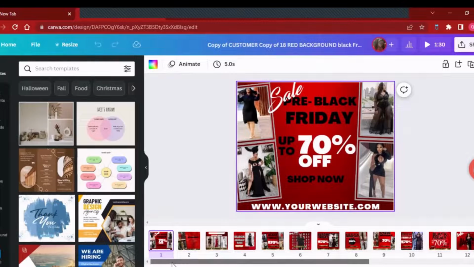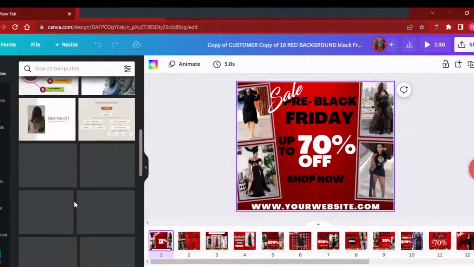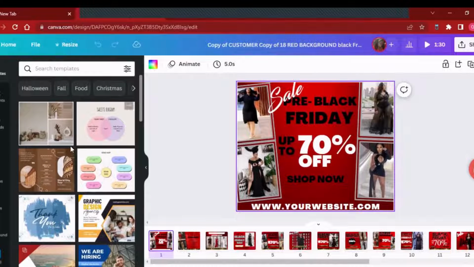As you see, when it comes up, you have access to all these things. I try my best to use the free ones so you guys don't have issues or problems. The pro is actually $12.99 a month, which is a good deal, especially with what you have access to. So with this one, this is our first template.